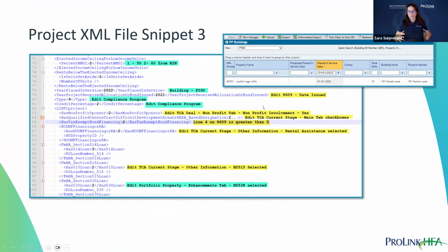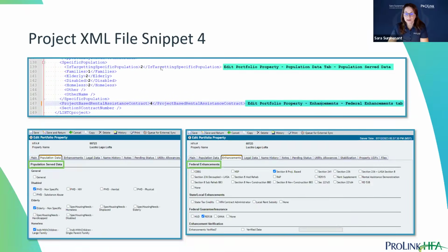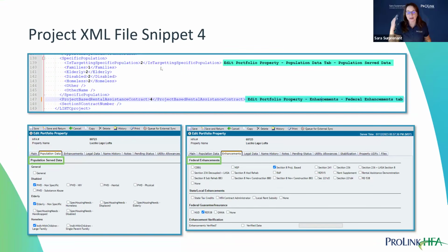So part of what this PowerPoint can do, and I think we're going to send out the PDF file of this, is give you a visual example of a collection of data views that you can have every year and look through to make sure that everything is good to go, because it's going to be based on when your LIHTC program is placed in service and when it's active. And if it's the first year, it's going to be based on your placed in service date in the collection year. If you have any other questions about how to set up data views to help you track that, reach out, send in a ticket, and we can help you with that as well.